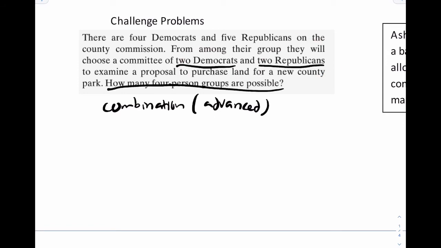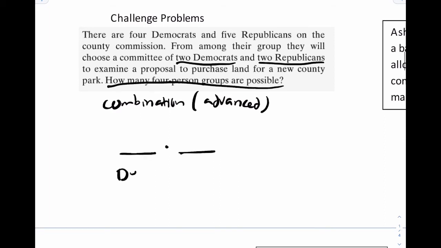So to do this, we actually have to do our slots method. The first slot is going to represent the Democrats, and the second slot is the Republicans, because you're choosing from those 2 groups of people. Now, what makes it advanced is in the Democrats, we can only choose 2 out of the 4. So in that slot, you write 4 choose 2.